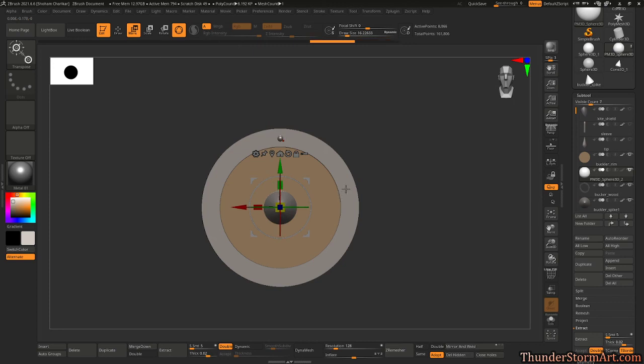Now, here's the really cool part. If you hold Control while you move, and you move it kind of into position, then you can rotate that as many degrees as you would like, 180 degrees. I'm going to clear the mask, and Control move this just a little bit to move it back into place. Then I'm going to hold Shift. Cool. And I'm going to hold Control, move this a little bit more, just off what I wanted.